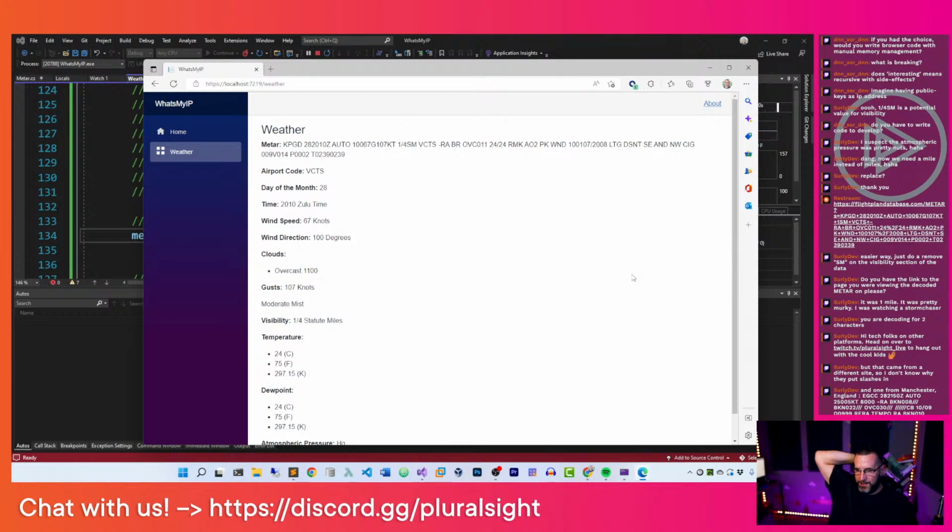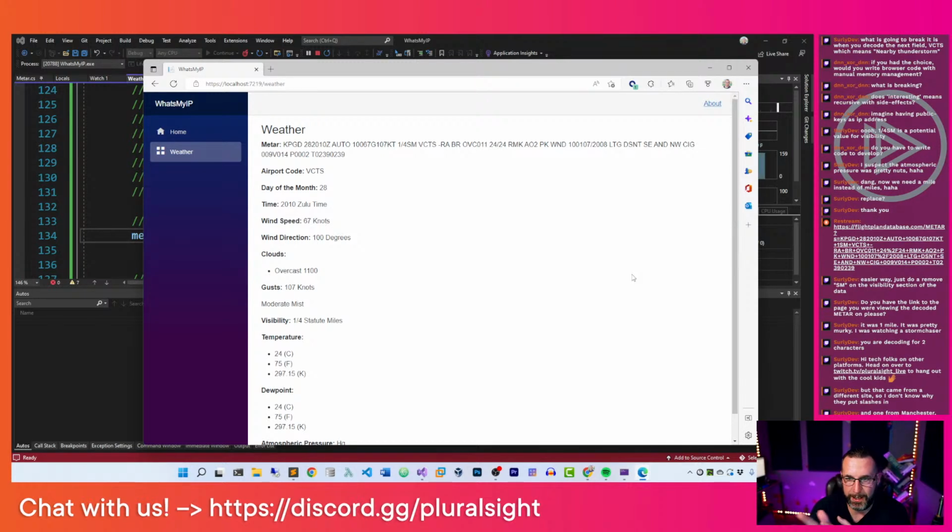We've got a question in the chat. If you had the choice, would you write browser code with manual memory management? Depends on the application. I have been looking into WebAssembly a lot, and I think WebAssembly is awesome, and that's actually what we're generating here. We're just taking C#, turning it into WebAssembly, but with Blazor, you don't necessarily have to know WebAssembly that well, because that's kind of the output. It's the artifact of the application.